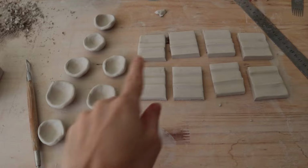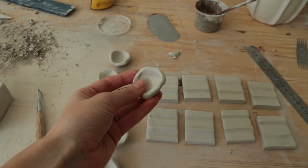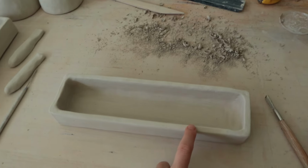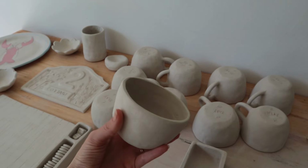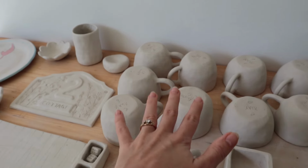So everything that I've made is now dry. Test tiles, and I made little finger bowls as well. Glaze acts different on a curved surface than it does a flat surface, so that's just to see the difference. Dominoes box, and then all of the mugs that I made the other day, which are looking good. I just need to sponge them and just make sure that the surfaces are all nice.